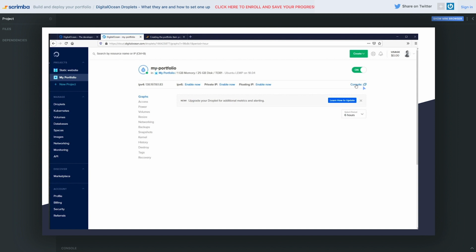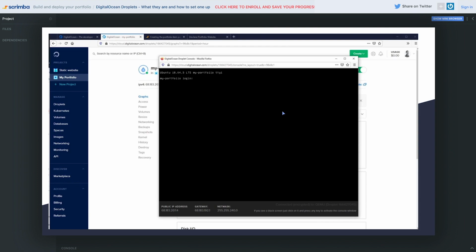When we signed up for a one-time password, it's going to email us that password, but the password has to be reset the first time you put it in. So when we click on the console here, it's actually going to open a console in the browser in a new window. You could be doing this if you're on Mac through Terminal, or if you're on PC through PowerShell or Commander or something like that. But we have this built in.